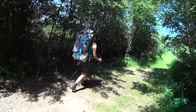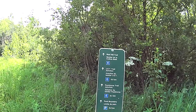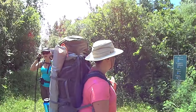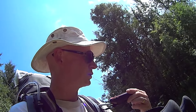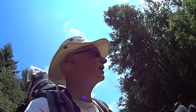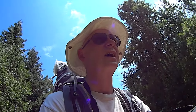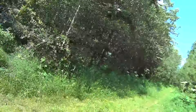Down and around — this is the Bald Hill Trail down that way. How far have we gone? The sign says trailhead one and a half, so we've done one and a half kilometers. It's 1:44, and we left at 1:30, so that's 15 minutes for one and a half kilometers.